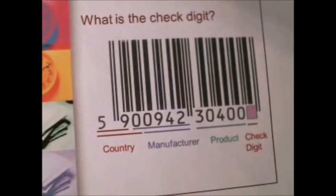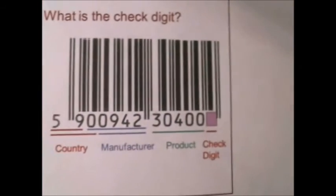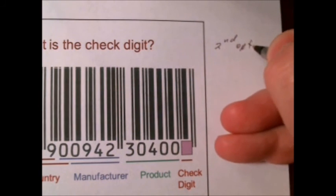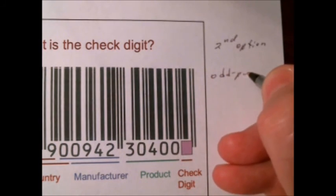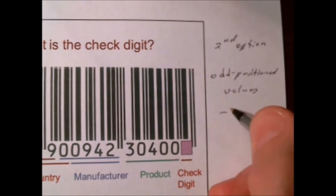Now, the last thing that I would go over is, again, using the same barcode. That's the official method and oftentimes the correct way, so to speak, of calculating it. But if you thought about it, there is another option for solving this. And for this second option, it's using the same thing, but some students think it's just a little bit easier. Again, all of the odd positioned values, you still just add them.